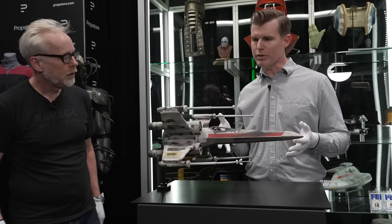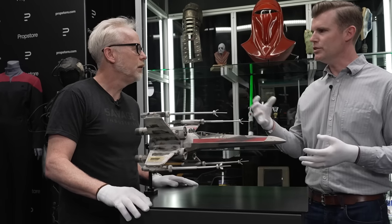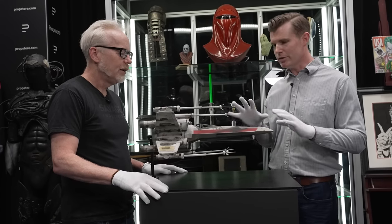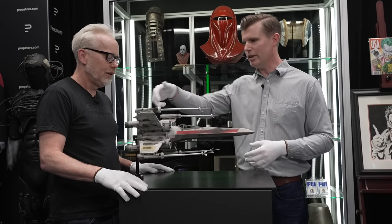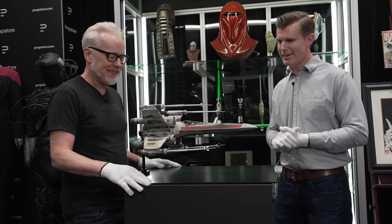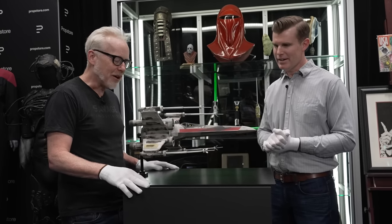When you look at photos of the making of Star Wars, they're always just putting these things on C-stands, and that's basically the size of a C-stand. That's all they did with these pyro models. There's no armature in it, no threaded rod or anything. It just either slides on a pole or they hang it from fishing wire. That's it. Incredible. What an artifact.